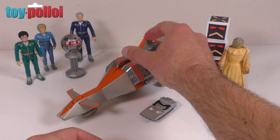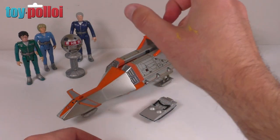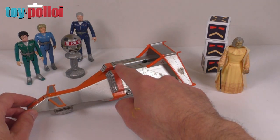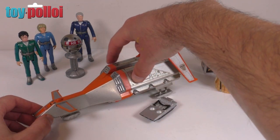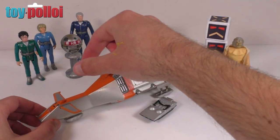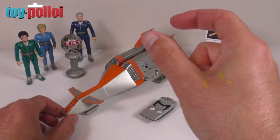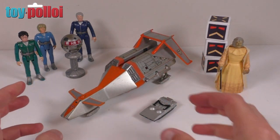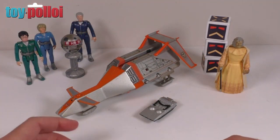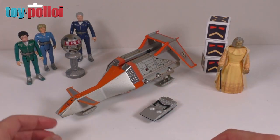And on top here there should be a tiny version of the Terrahawk, but in all my years of collecting I've never found a loose one, so I'm still missing that. You can actually see on the stickers this little pattern here is where the wings should fold down and it locks in place, and then there is a launching mechanism here. You can fire the Terrahawk off, and I'm guessing it is incredibly small and incredibly fragile, so they're easily broken, and over the years they've probably got chucked in the bin, which is why I still don't have one. So if you have a spare one, drop me a line, because I'd love to finally be able to complete my Battlehawk.